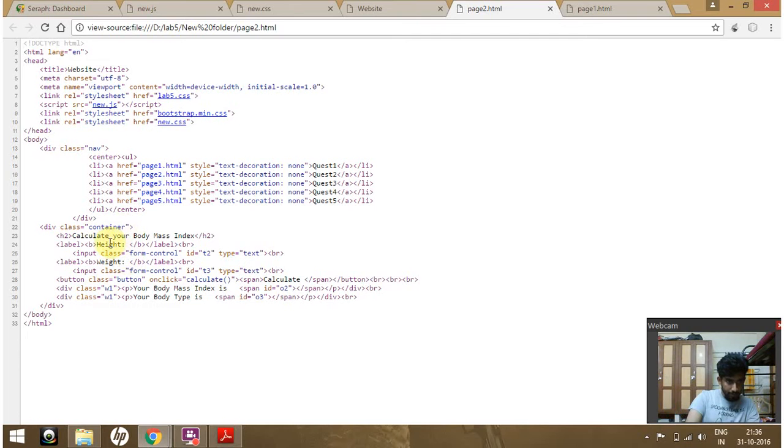And here the calculate function has been used in onClick and button as a class, and the calculate function is being given. W1 is taken as the body mass index, in order to find the calculate function.